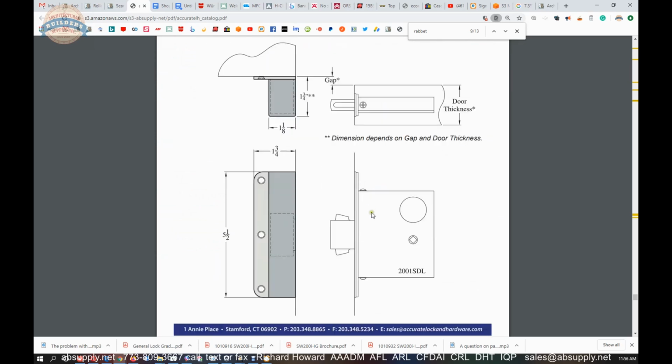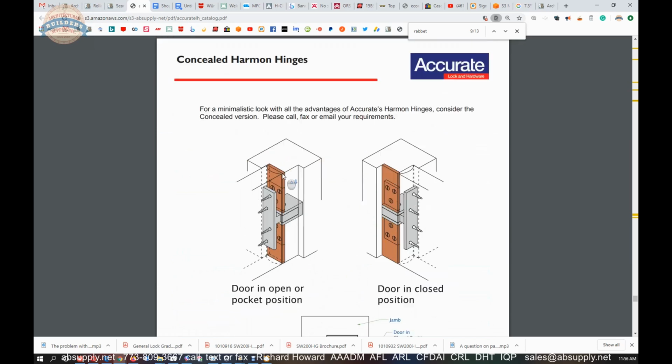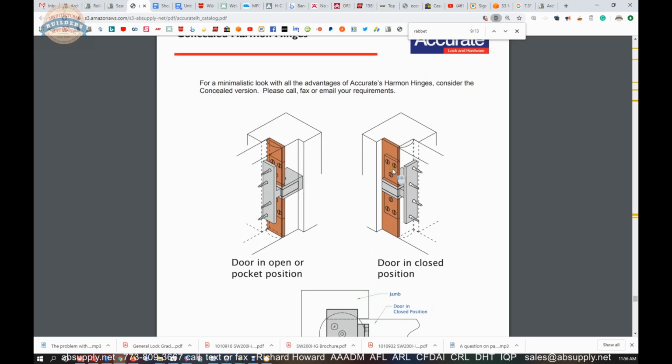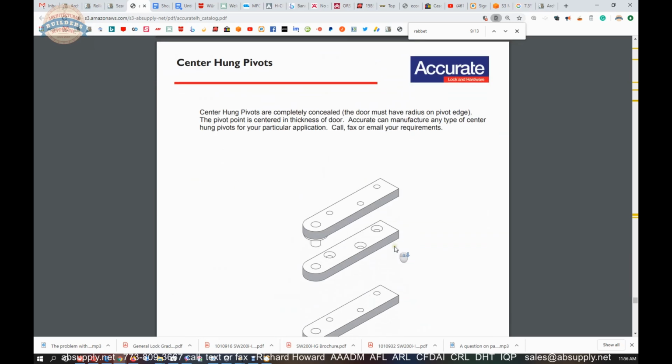Locks for sliding doors. These are pretty cool. These two little prongs project when you throw the bolt out and retract when you throw it in. Or Harmon hinge material. Concealed Harmon hinge. Well, they're all kind of concealed. Oh, I see what they're doing here. You don't even see it in the frame. Okay, so yeah, that'll take some customization, but they can manufacture those Harmon hinges so that you can apply something over the rabbet of the jamb so you'd never see that hinge.